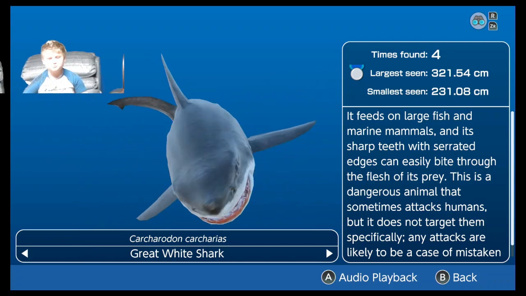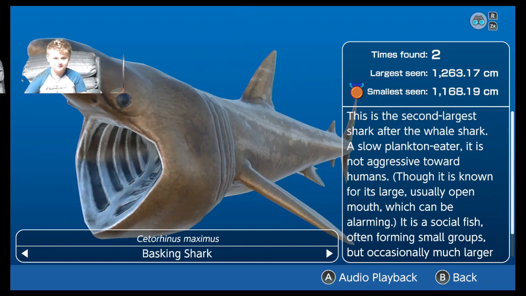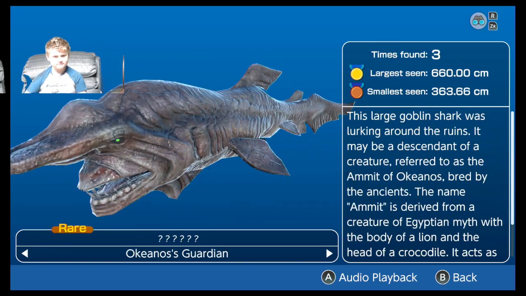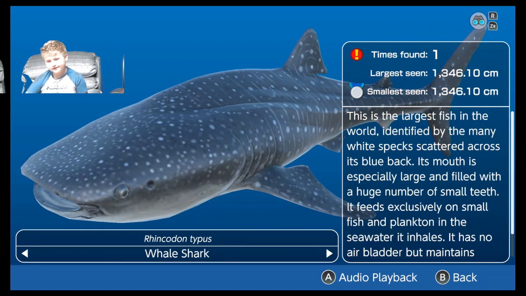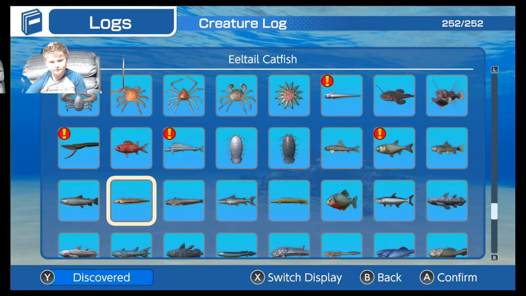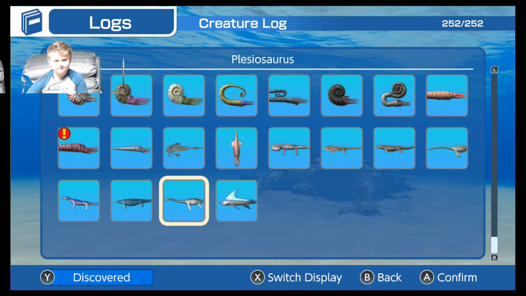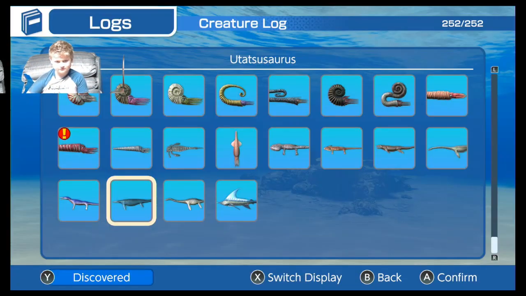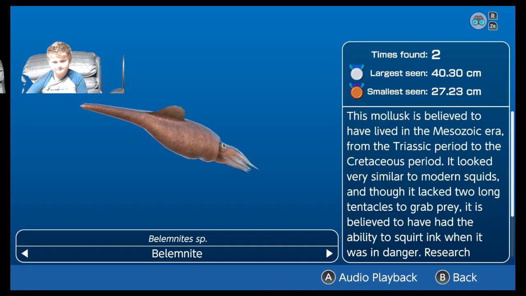Playing Endless Ocean's Great Light Shark, Thumbo Shark, Basking Shark, all the other sharks and more now in this game. Wait, and if you think that's all the distinct animals, where's the Mosasaurus? Bellum Knight. We have a bit of story.